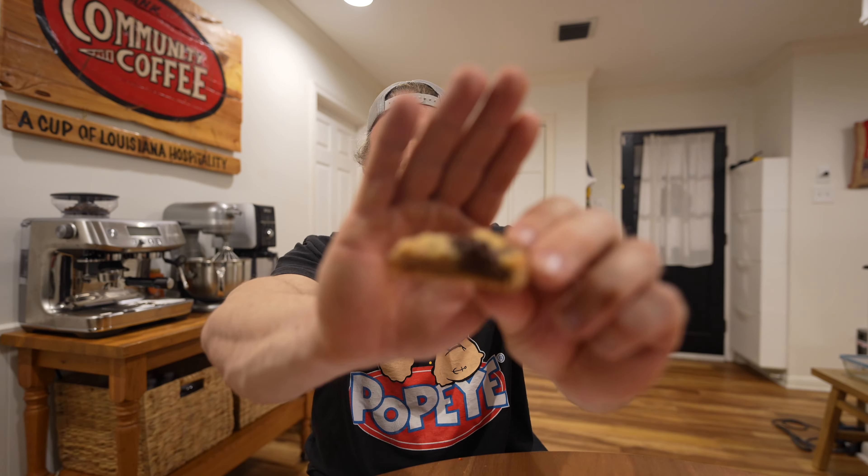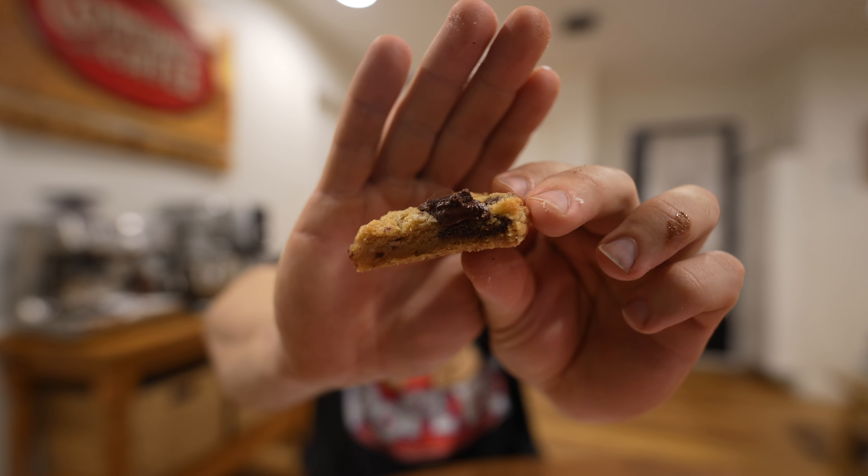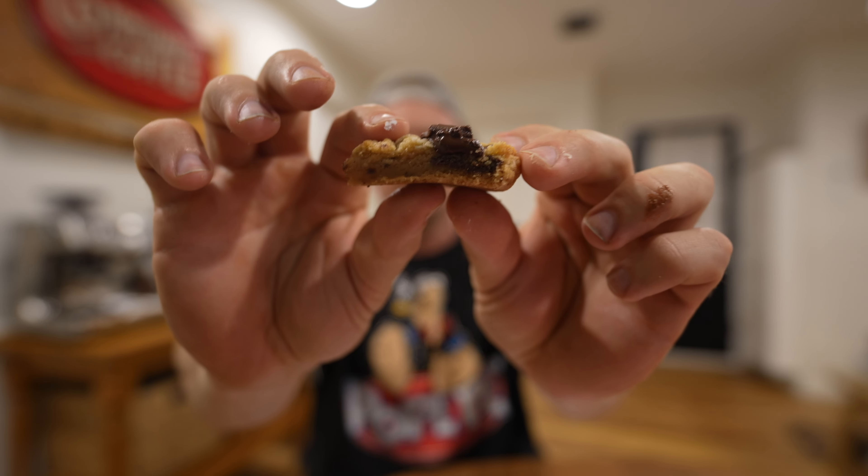So the final rankings: semi-sweet chocolate chunk at number one, butterfinger cookie number two, cobbler number three, blondie number four, candy cane brownie number five, and frozen hot chocolate dead last. That's it — a really good week this week. I'm going back in for another eighth of my favorite, the semi-sweet chocolate chunk. Look at how doughy it is in the middle — incredible. We're gonna one bite this one. That's good, that's good.